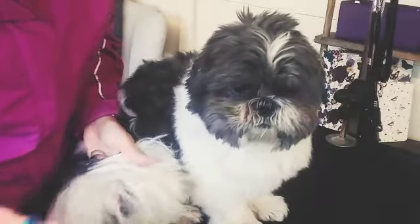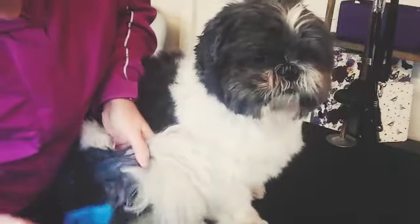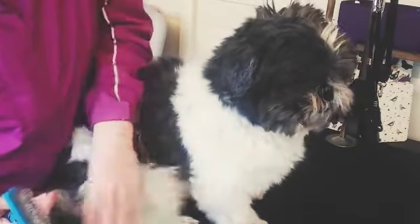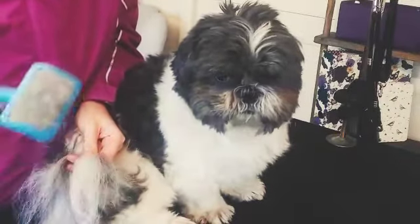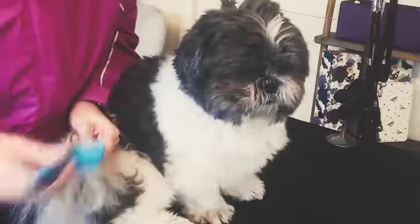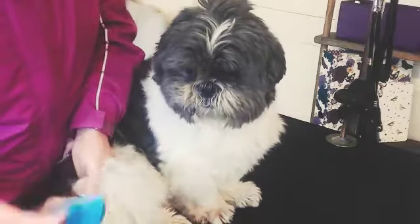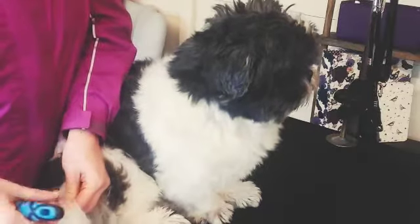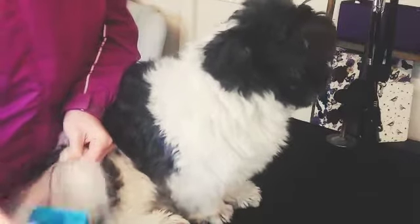If you do find a tat, let's see, Shirley, have you got any tats in your tail? Have a look. No. Say if you did find a tat, hold behind it. Try and isolate it as much as possible. Get your little slicker brush and just really light strokes like that. And what happens is you get all the dead hair out of it with this. But that's basically it. So if you get any tats anywhere on the body, try and get your thumb and your forefinger between the body and the tat, and then you're not pulling on it, and lots of light little strokes like that to work it out.